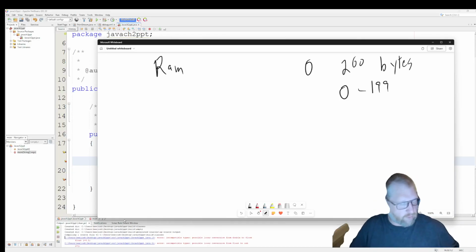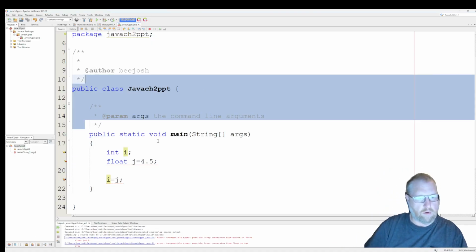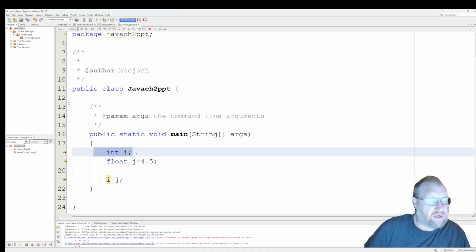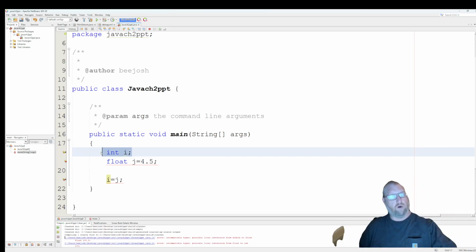And that memory we call automatic memory. And when we define a variable, like we just did here, or declared, not defined, declared, that 4 bytes is used and put on the stack.